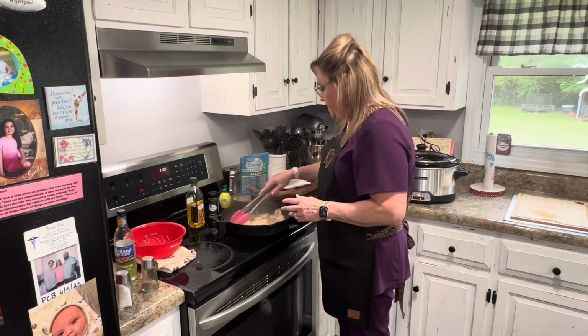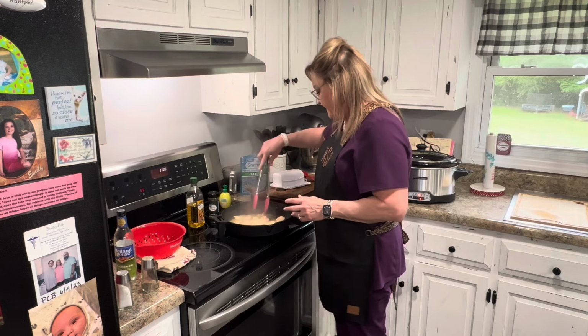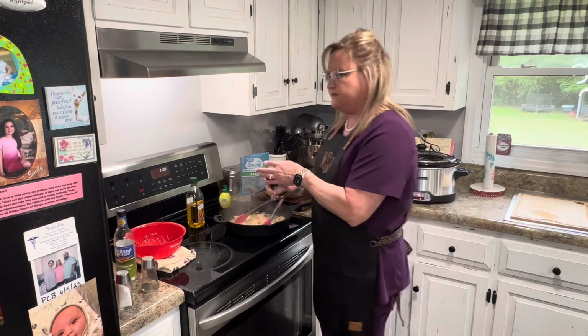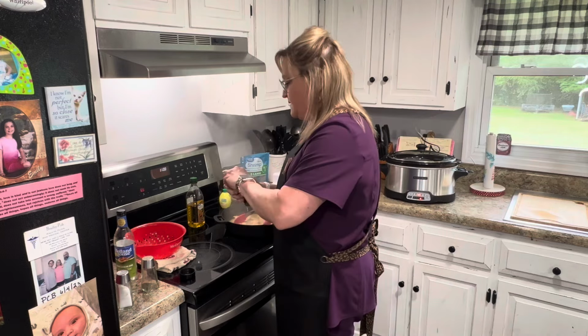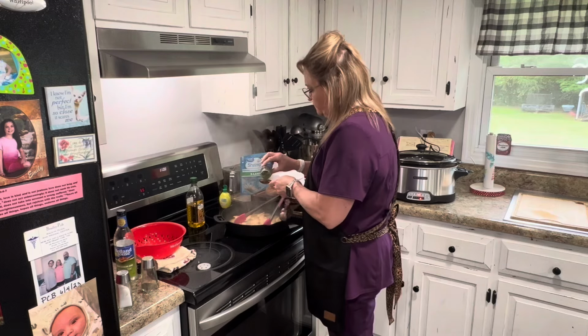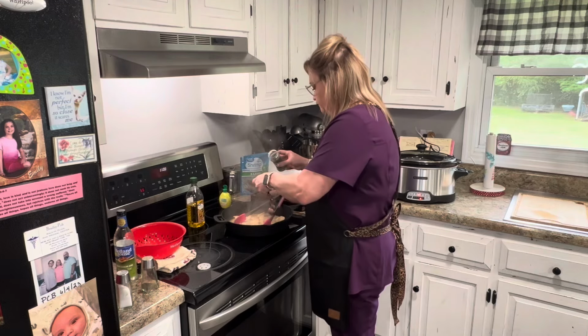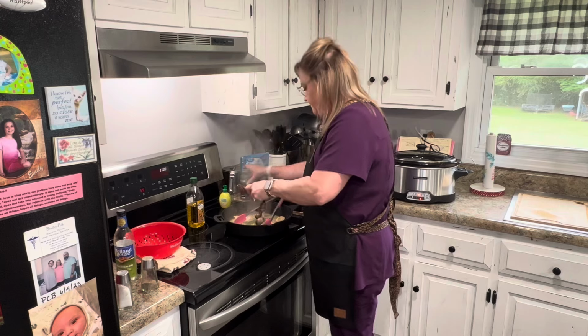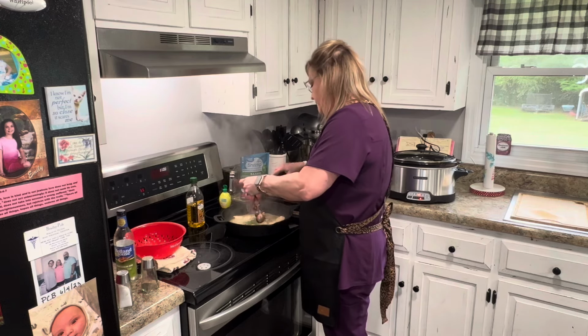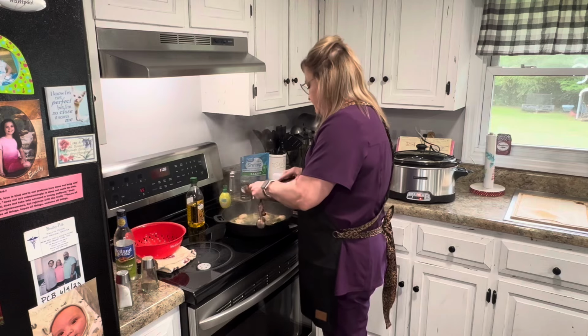And then I want to add some parsley. You can get fresh parsley, but I have the kind that comes in a little container. Let's see how much parsley. 2 tablespoons, but we're halving, so we're just going to do 1 tablespoon of parsley. And that's it. Now it's all stuck to my thing. I'm going to brush that out. And we're going to stir this up.